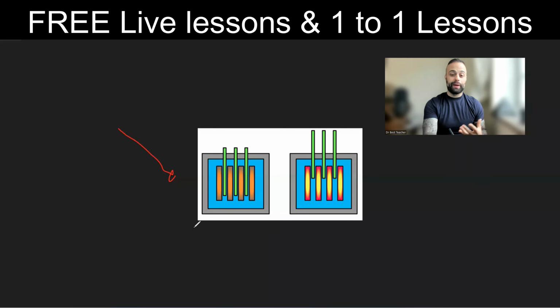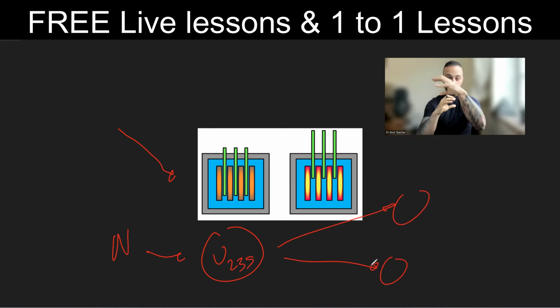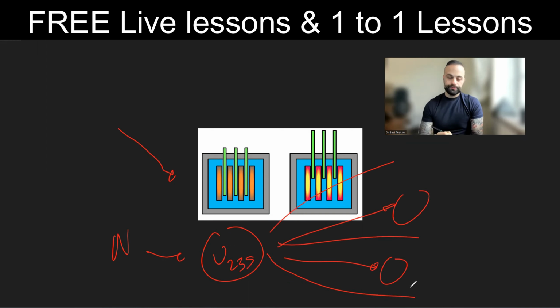So I could show you a picture, but you've got a uranium-235 nucleus. It's an atom, yes, but it's all about the nucleus. And you fire a neutron at it. And if you know anything about a chain reaction, you know the uranium-235 splits up into two daughter nuclei, so two different things. And it gives off two or more neutrons. So with one neutron, you've now got two or more neutrons. So it's a chain reaction.